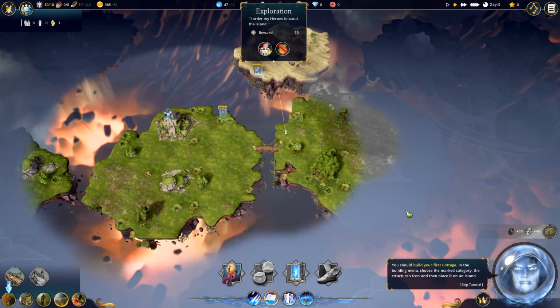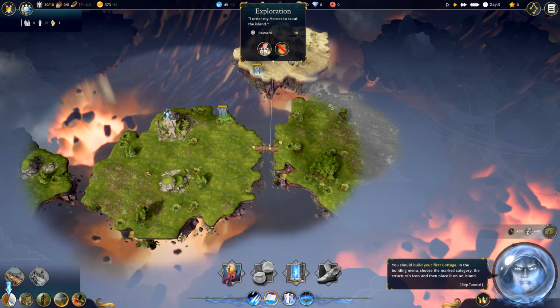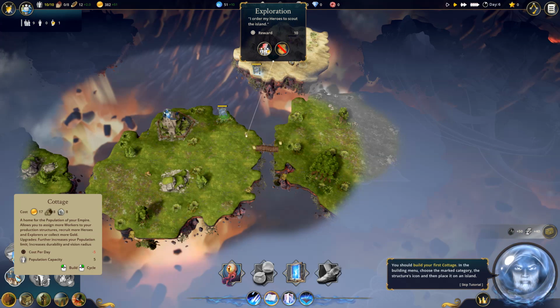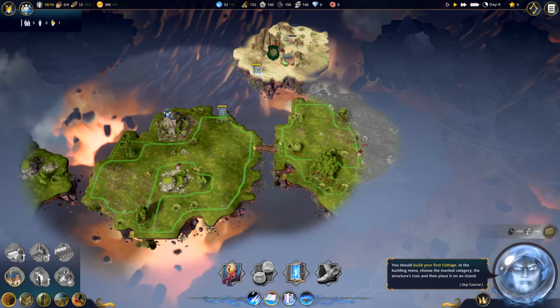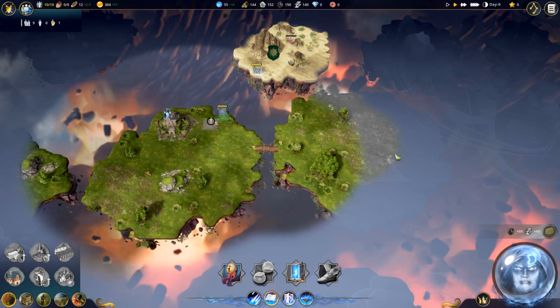Also need to build a cottage. Poof. It's not that like Civ, actually. It's cool. Let's have a look. Grab a little cottage. Where do we want to build it? Place it on an island. So we could put it over here. Or should we just put it on, like, our starting island?